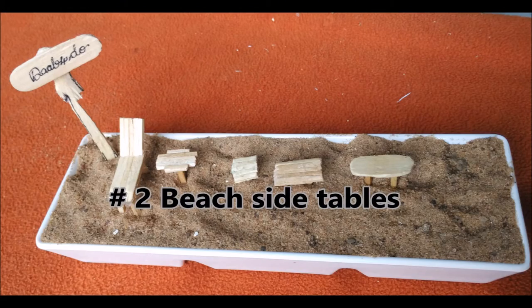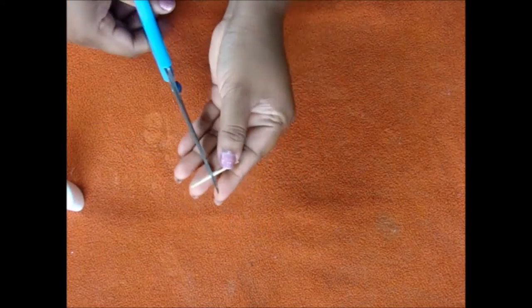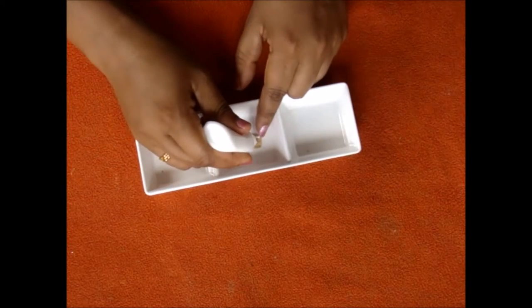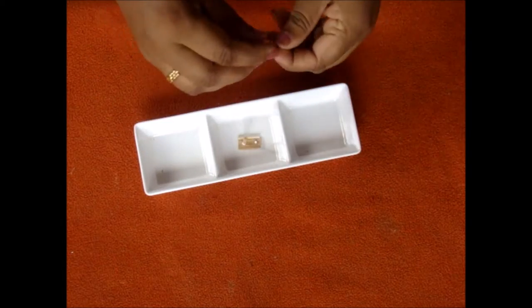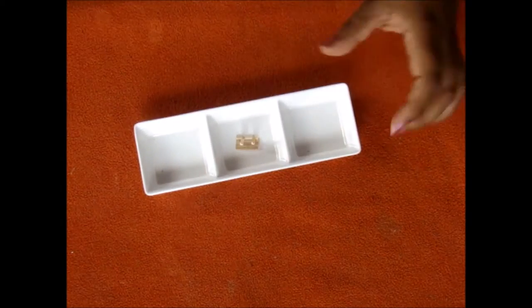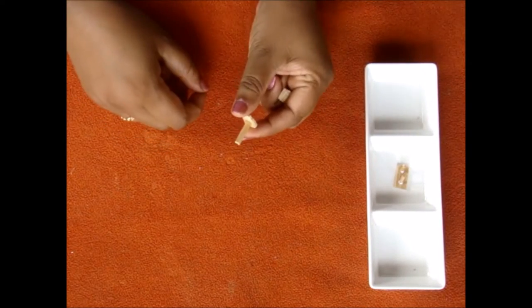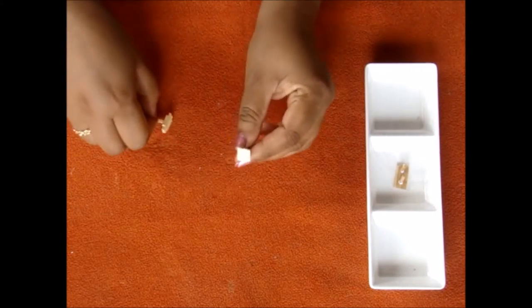Beats side tables. Take a half plank and two sticks cut in half and attach at the bottom of the plank for the table and let it dry. I have made another with three pieces in between and two legs attached together and the square one.